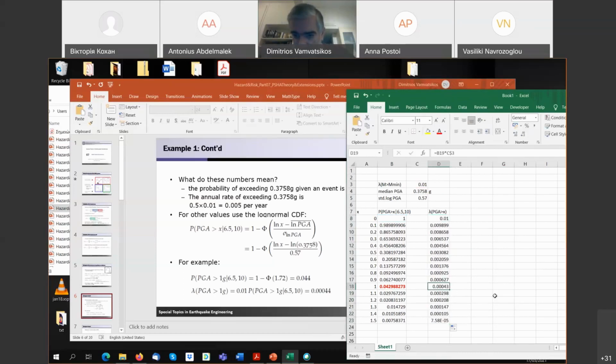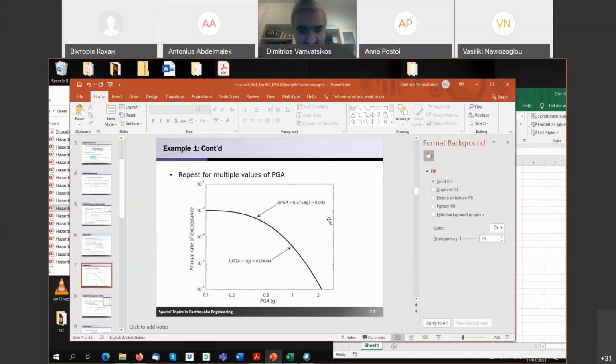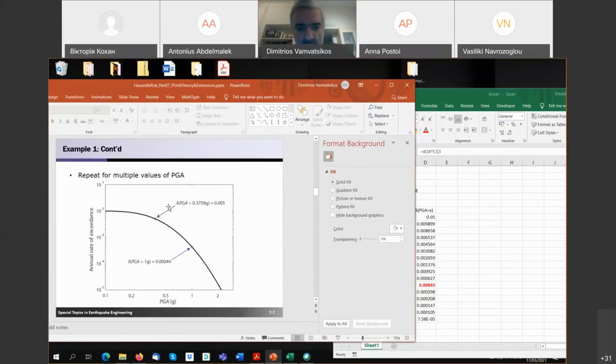So that reddish thing over here, that is the calculation. 0.00044. I remember that always many zeros. Whenever you're doing rates, there are always many zeros, otherwise we'll be shaking a lot. Even as we speak, earthquakes might be happening outside. No, there are lots of zeros. Earthquakes are fairly scarce, which is good. And all you have to do is, just like I did, repeat it for multiple values of PGA, and you're supposed to get this line.